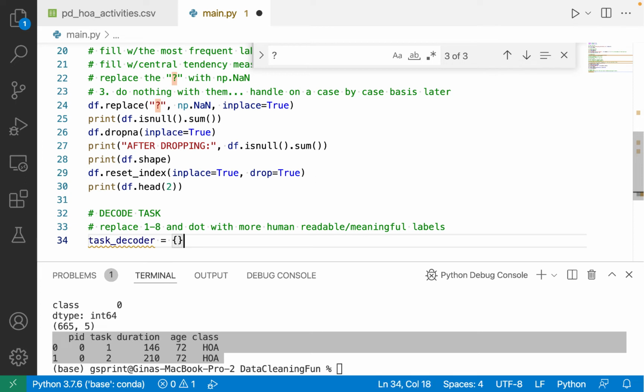So remember, a dictionary is an unordered collection of key value pairs. So the key will be how our task is currently encoded, and then its value will be the meaningful string. So task 1 was water plants, and then task 2 was fill medication dispenser.